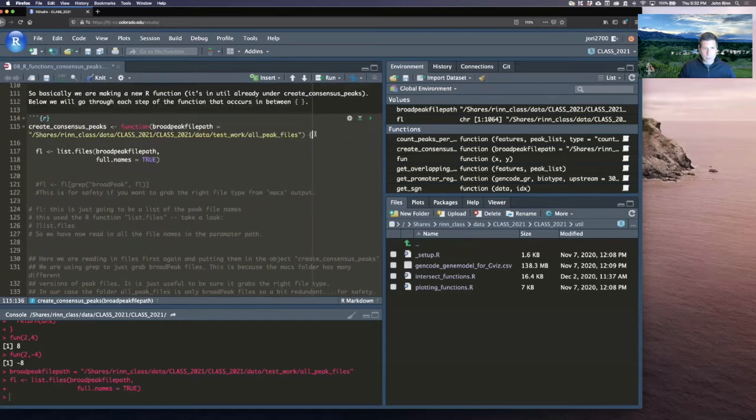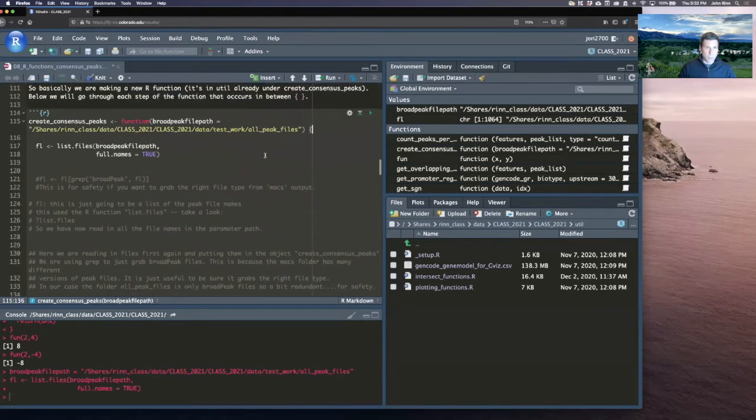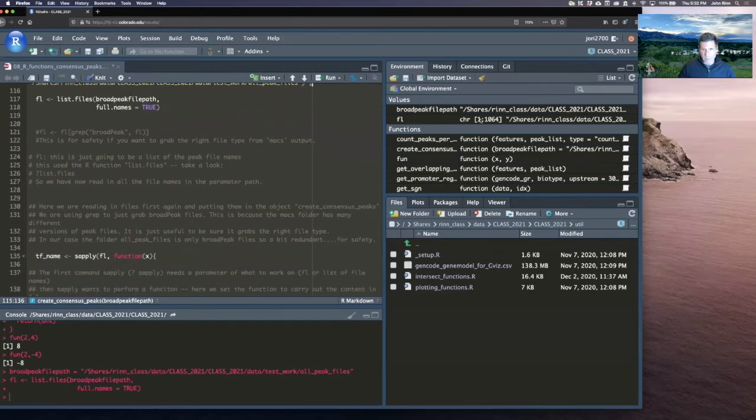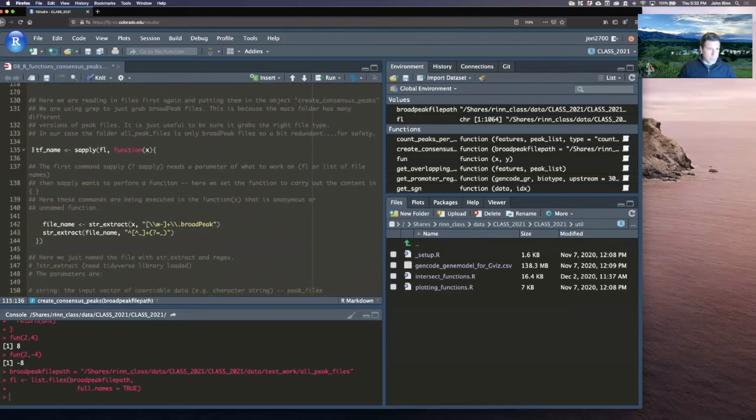So really, once you fully close this curly brace, then you're going to stop this function, which is going to be a bit of code down from here. So we have this fl, it's our 1064 where those peak files are. And so now what we're going to do is have what is called an unnamed or sort of generic function. So you can just make a function on the fly in R as well.